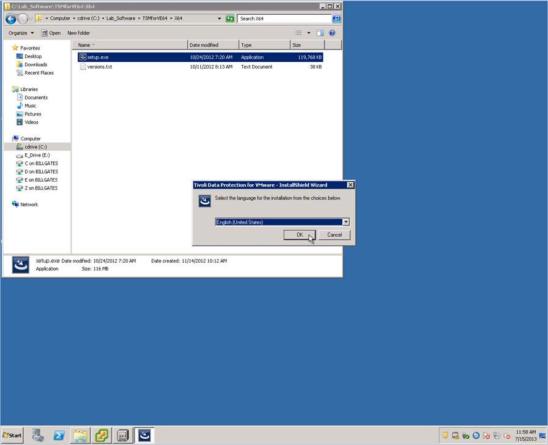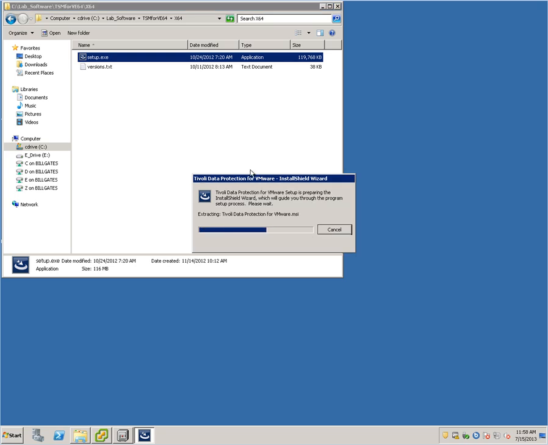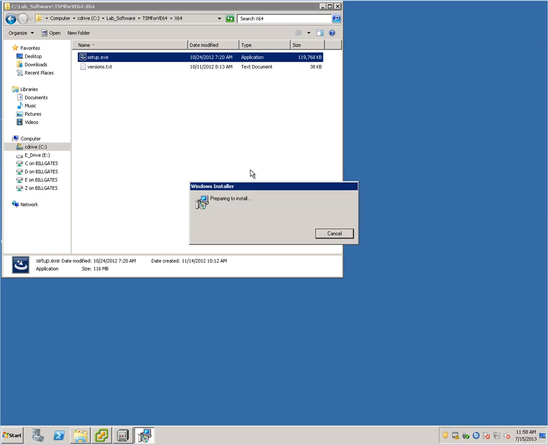You can install all of these components simply by selecting the Setup exe program here again. And keep in mind, all these components are also available on Linux. So I am configuring a Windows proxy server or backup server here, but I could also select to install a Linux backup server or proxy.